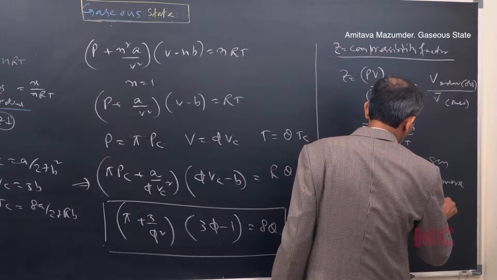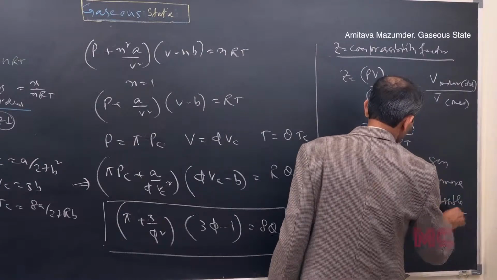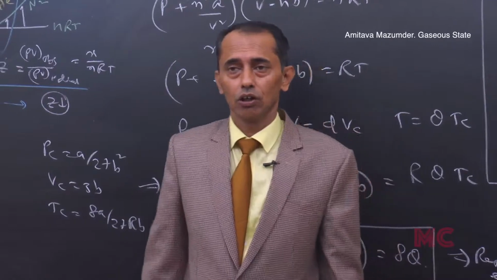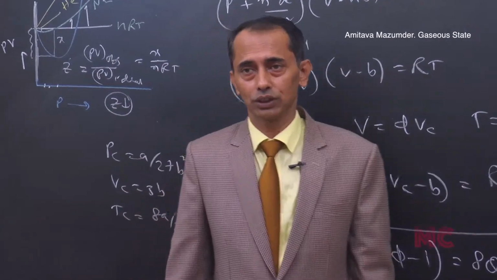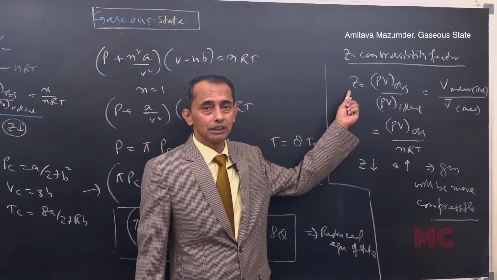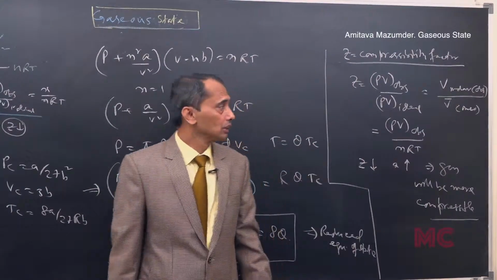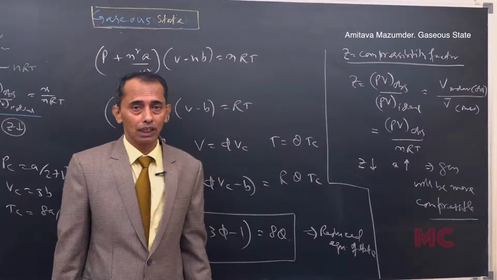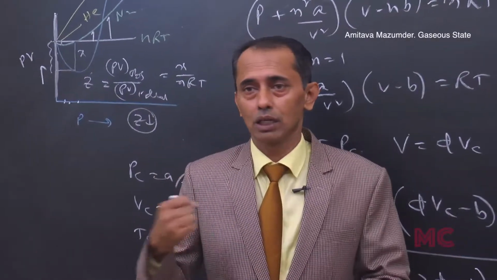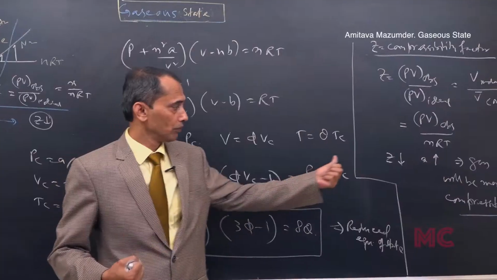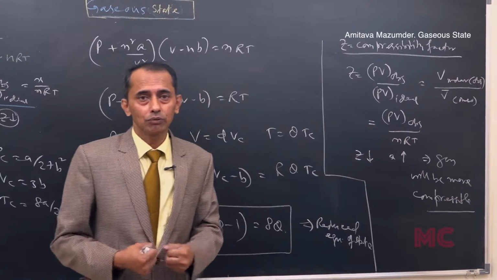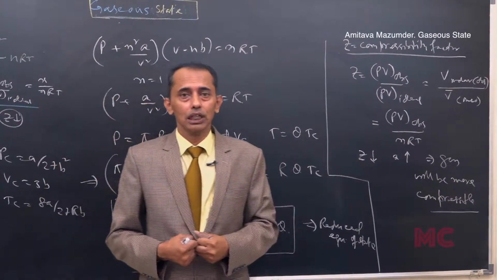So with this compressibility factor, we can say that ammonia should be much more compressible than oxygen, or oxygen may be much more compressible than hydrogen. So that is why Z takes into action. We should consider Z the compressibility factor: the more the intermolecular attraction, maybe hydrogen bonding or van der Waals attraction, Z will be very, very low, and Z low means more compressible. So that way the gas can easily be liquefied.